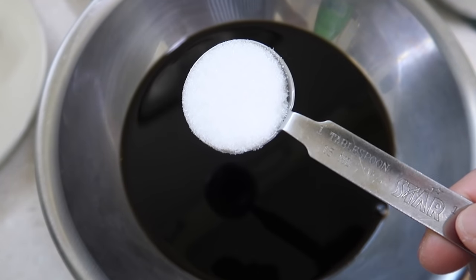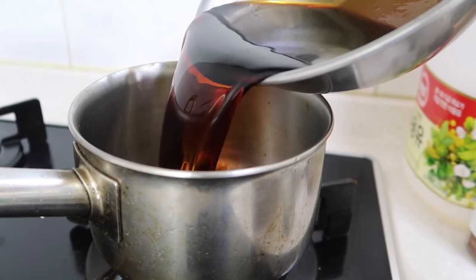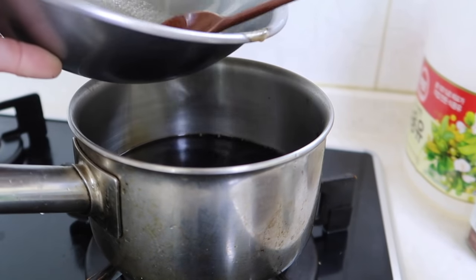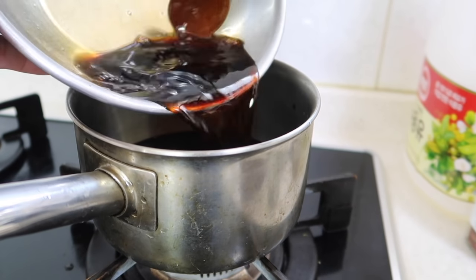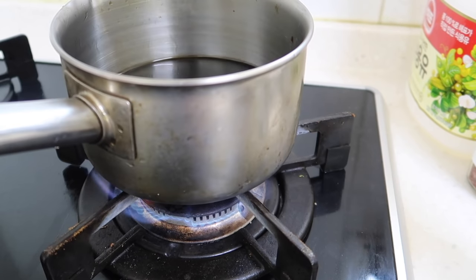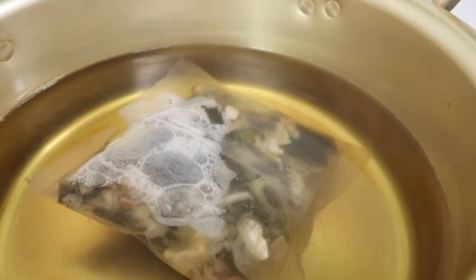Then my friends, we're gonna put in 2 tablespoons of sugar. This is gonna balance everything out. Let's get this mixture. Wow, you see all the sugars right there? We need to knock that back in. Mix it up. Then just a medium flame, and let's bring it up to boil so that the alcohol evaporates and the sugar melts. All right guys, and then our broth is ready as well.